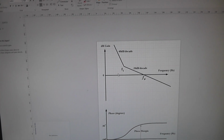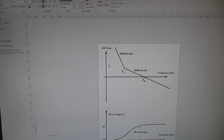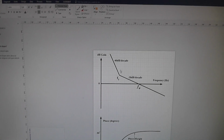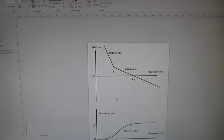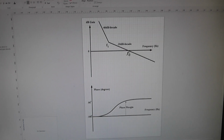Well, now at some frequency here, let's say that you put a disturbance in, rather than having that kind of gain, it's got this amount of gain. It's much higher. And of course, if you could make that even steeper, you could put like a third integrator, but that's not really practical because it affects the phase. So we've got something like that.